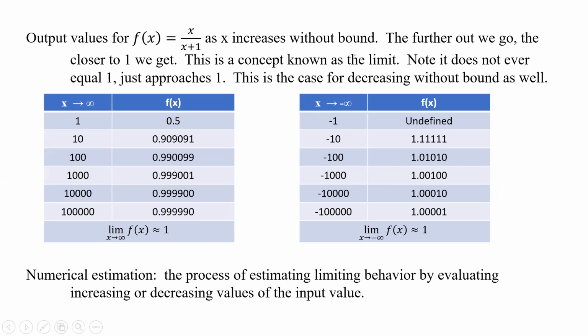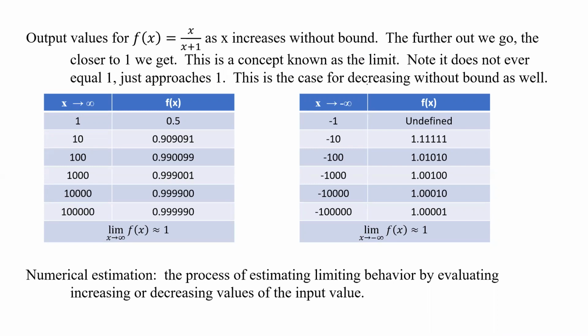We're not going to prove it. We're not going to do anything. We're just going to start using limits. Okay. Now note it never equals 1, it just approaches 1. So it gets very, very, very, very close. Depending on how many decimals you want to go out, thousands of decimals, it's going to still be close, but it's never going to actually reach that 1.